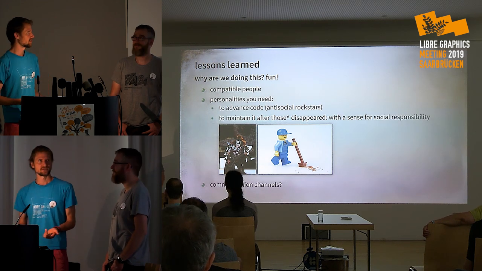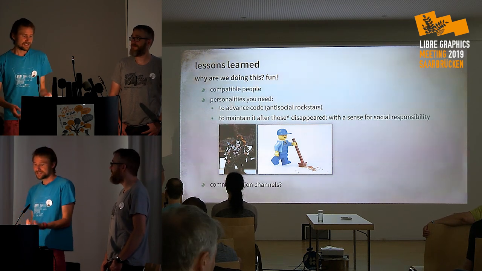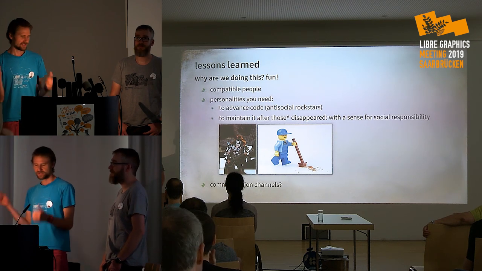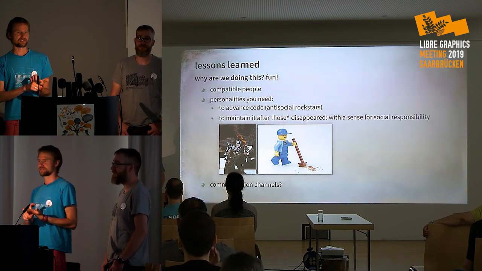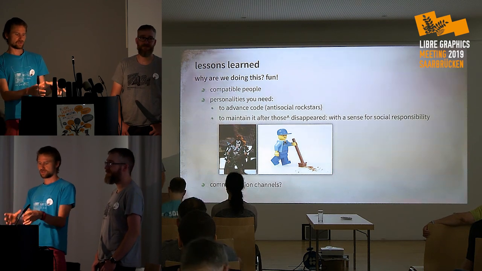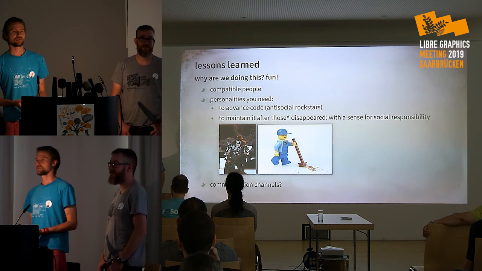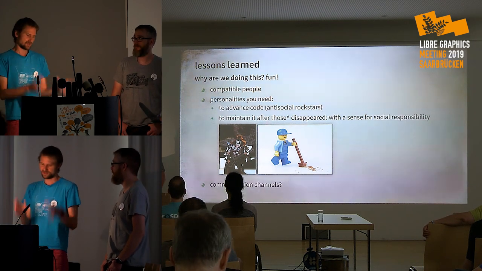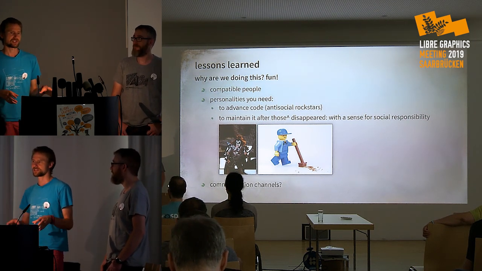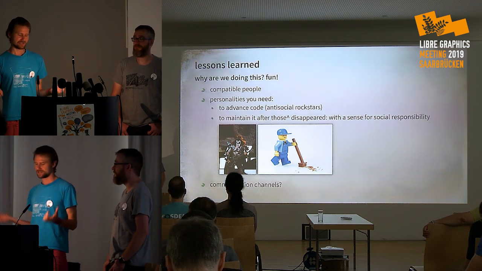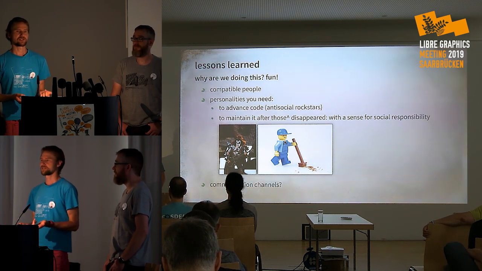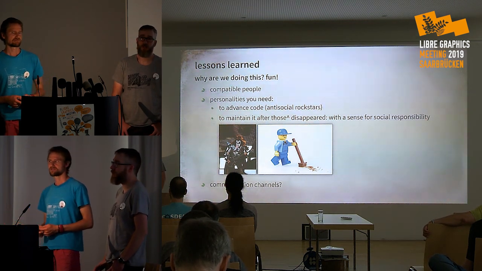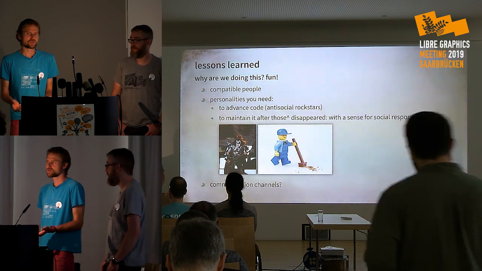But here in open source, it is good to have an antisocial rock star in your community. A super narcissist, difficult person who just knows his stuff, knows how to code, and you have to get along with him for some time. And I don't have a problem with this kind of people. I could sit with them in an office as well. I'm just saying, in a bigger community or a bigger team at work, this can turn out to be a problem. In open source, I don't know. Just ignore him. Or just know who he is.